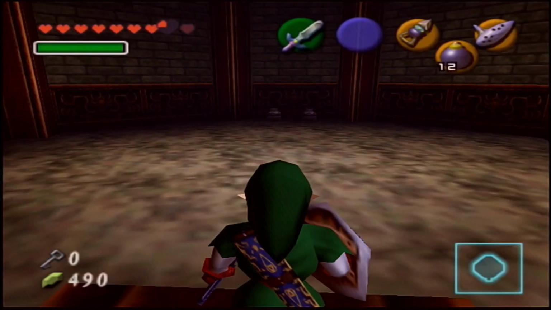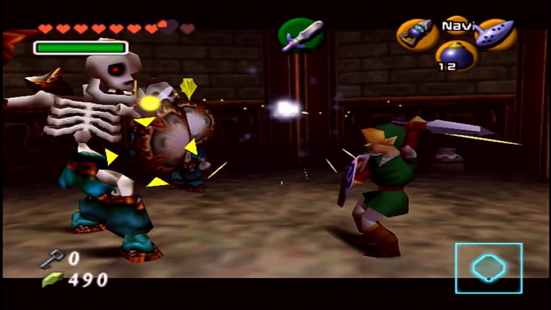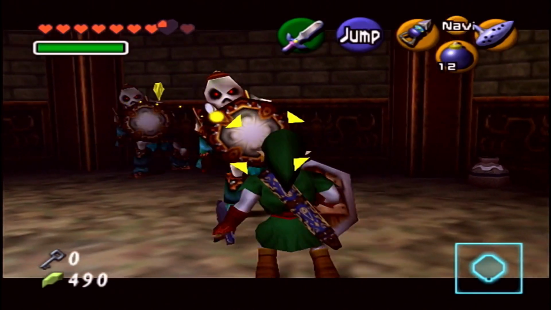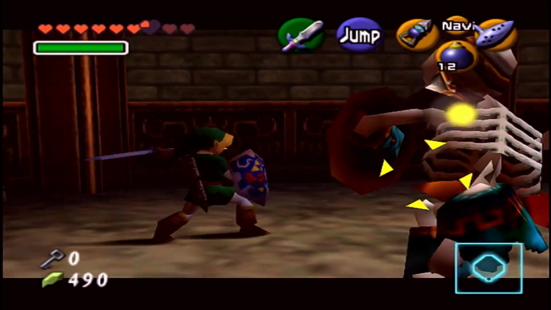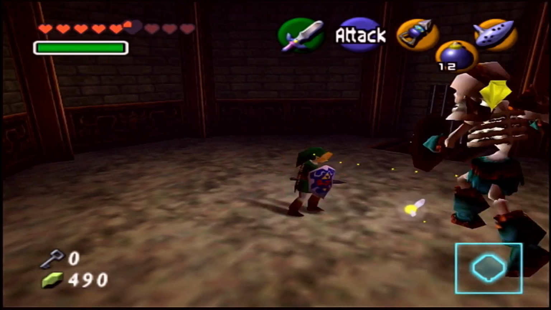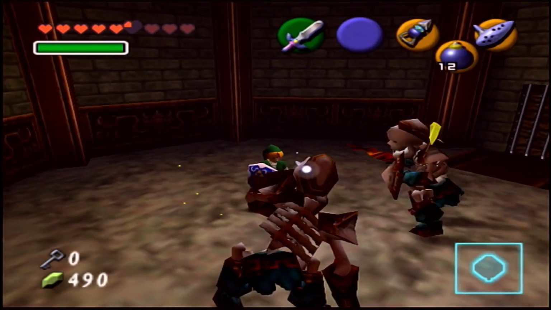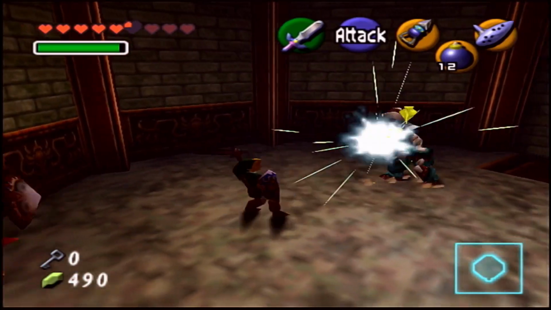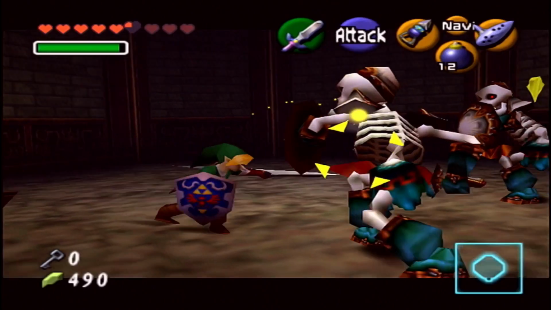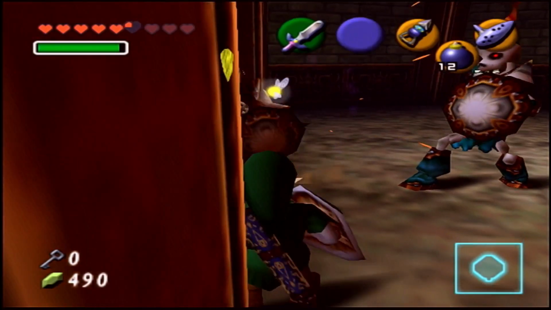But here we go. Now we got the battle with the nice Stalfos here. The best way to deal with these guys is to hit them from behind, or do the spin attack if you ever wanted to. Not only that, but I think bombs also do quite a bit of damage. I believe they do one shot, right? With the bomb, they get one shot, and you can get them destroyed pretty quickly.